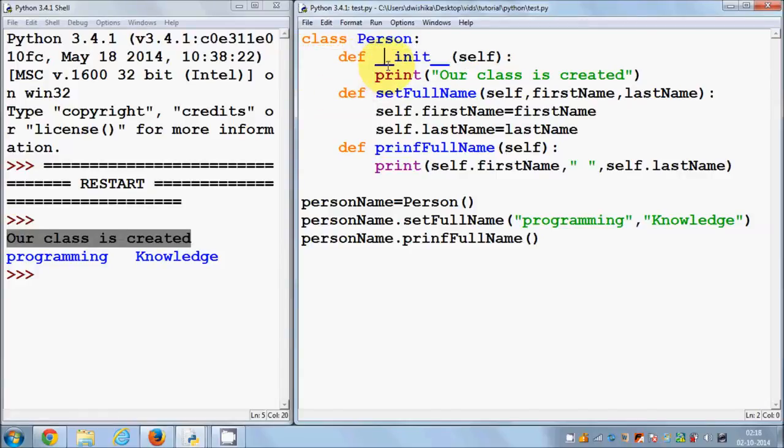So always remember, the constructor definition is reserved with double underscore init, and this also ends with double underscore. This is the reserved keyword in Python for the constructor. You cannot give any other name to the constructor. It's reserved, which is this one.